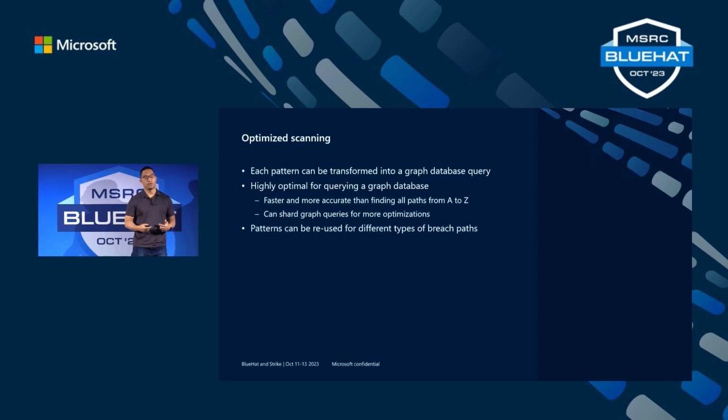There are some things that we actually do, like we break apart the graph or the queries that we get, again just so it runs a little bit faster, because sometimes there's a many-to-one bottleneck that usually happens. You get a lot of different ways to get to that node, and a lot of different things in the periphery. So we sort of want to shard that up, and that makes our scanning a lot quicker. And once again, these patterns can be reused for different scenarios.